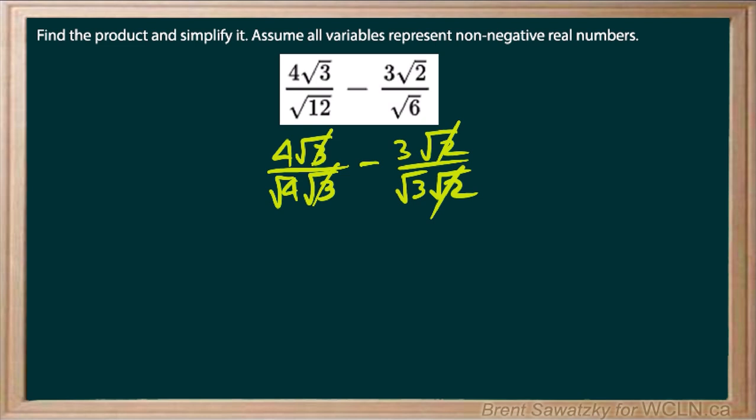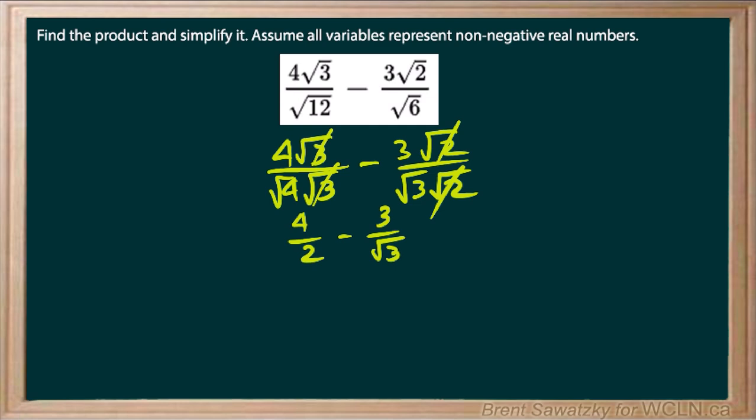So here we are. We could write this out as 4 over 2 minus 3 over root 3. Okay, so going to the next step, we could get rid of the radical on the bottom before we make common denominators and try and clean this up. I don't know if we bring common denominators into it, it's going to work out very nicely anyway, but let's go for it from that point of view.